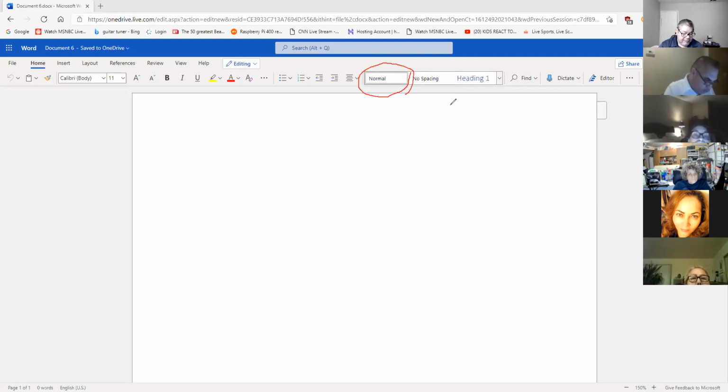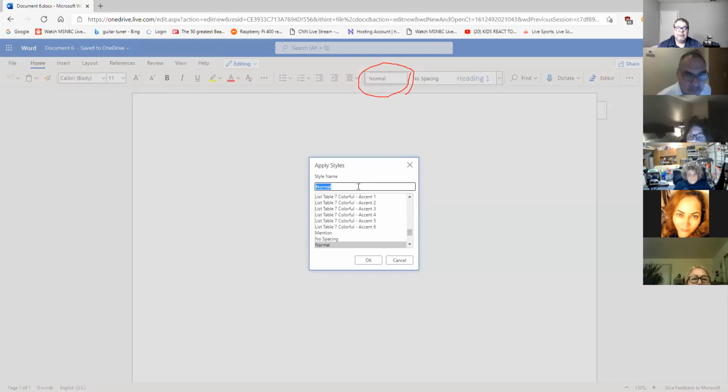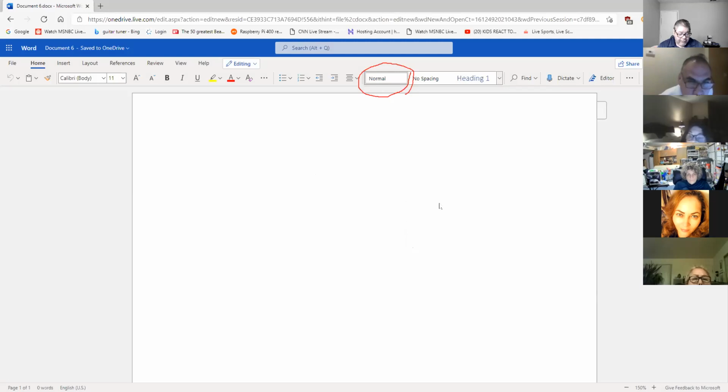Now display the page the same width as the document window, if necessary. Display the home tab, show/hide button. I selected it already, click to display formatting marks on the screen. They want us to enable that, show and hide the styles. All right, let me see something here. Let me see if it will allow us to modify that, apply styles.